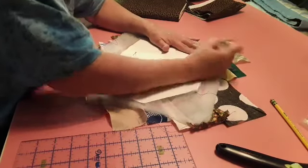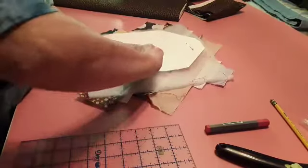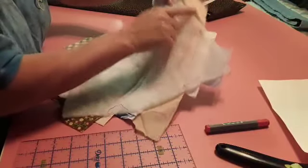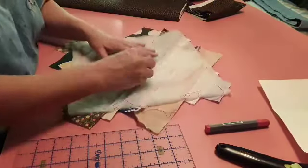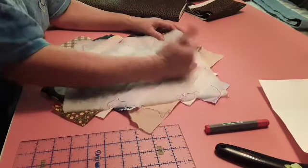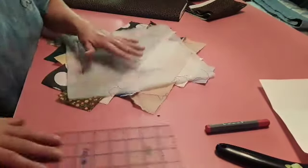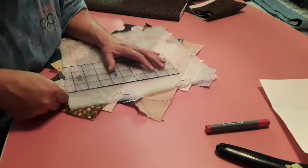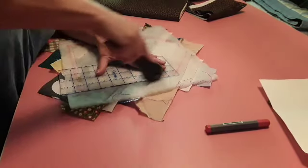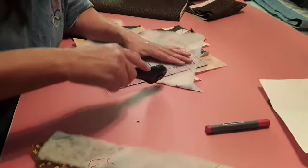There we go. Okay. So now I'm going to take this to the sewing machine, and I'm going to sew it all the way around. Now, I left this up here like this, okay? It's not no big deal. Ain't going to mean nothing. So let's go and sew this all the way around inside the red mark. Alrighty. So now let's trim it down. And then we'll start throwing away this that I don't need. I'll throw it all away.